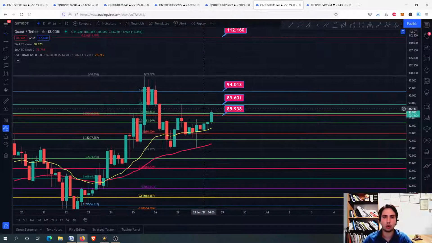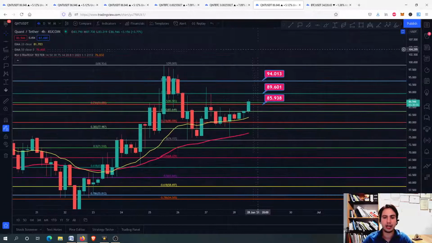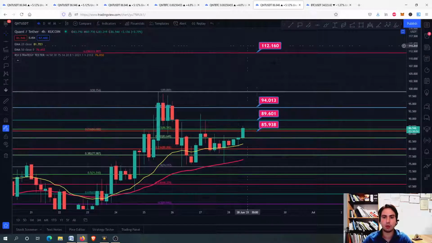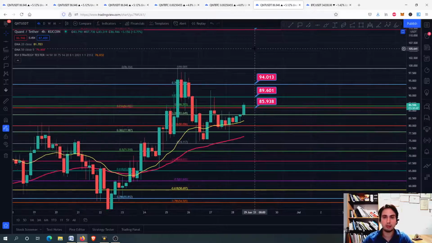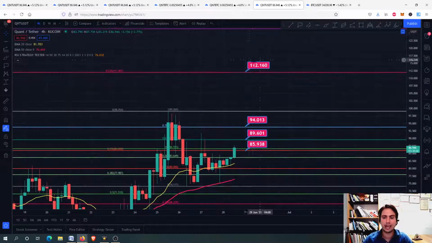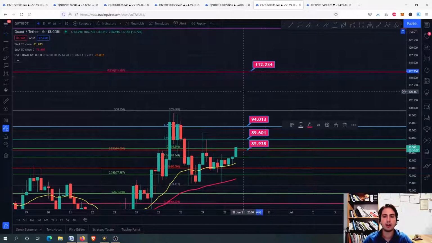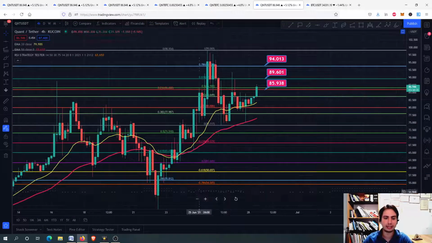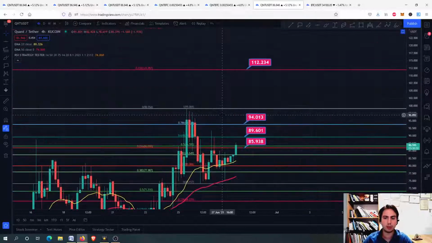QNT is in its own game right now, and of course we want to see eventually if we can go above the 94, then a swing high to 112 will be, I think, guys, very certain to happen. And of course, guys, this is just a price prediction, right? It might stop a little bit below, a little bit above, but I believe we will stop around there for our QNT, starting the Fibonacci retracement from this bottom, ending up to this top right here.